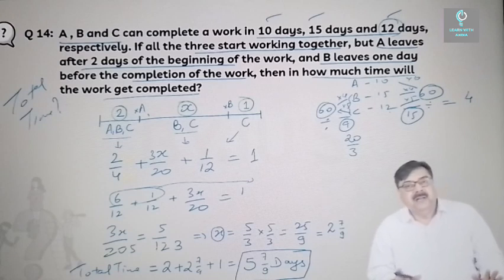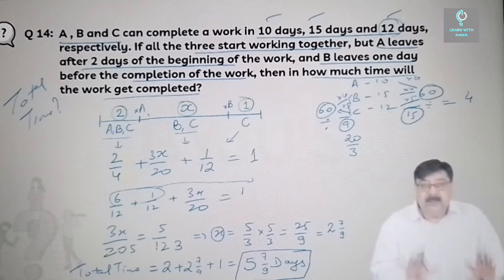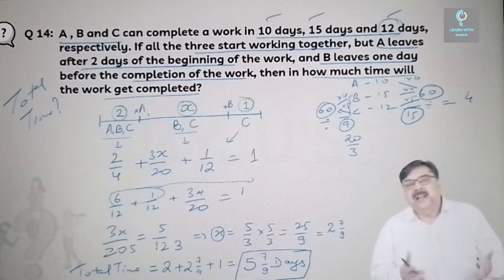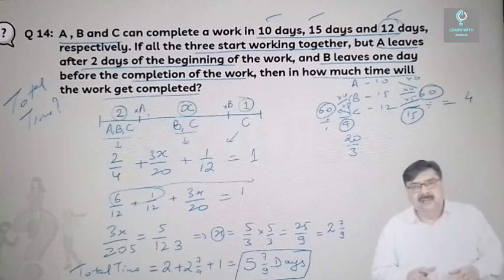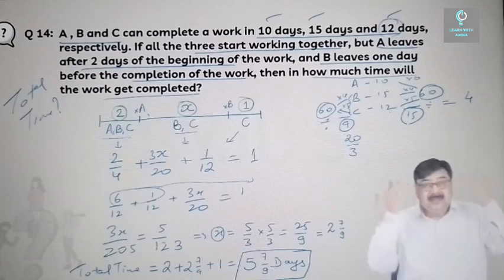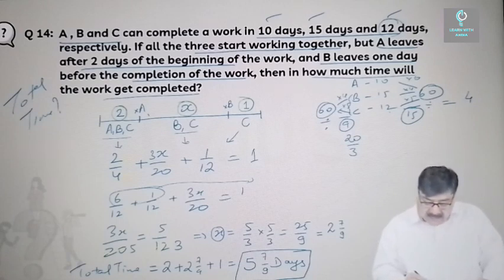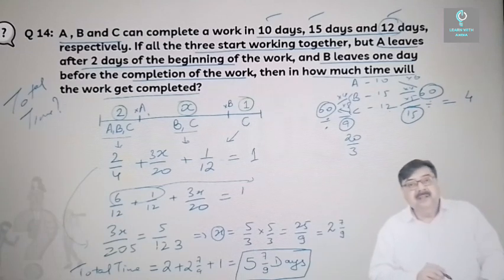So I hope this is clear to you, and this is going to be the fastest method and the most logical method by which, without committing an error, you are able to solve the questions. While I'm explaining the question to you, I will have to write down these steps. But obviously, when you are doing rough work, you can always skip steps, working out certain steps in your mind, certain calculations like 6 by 12 and 1 by 12. I need not write. This should happen in your mind. So 7 by 12, you should be subtracting from 1. So directly from here, you should be jumping to this step.